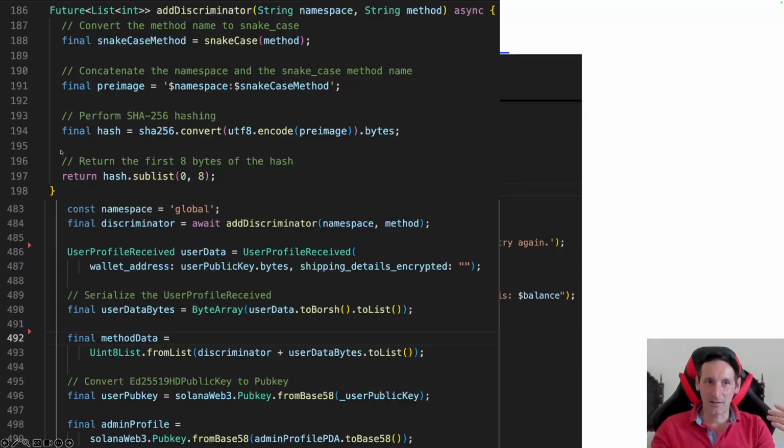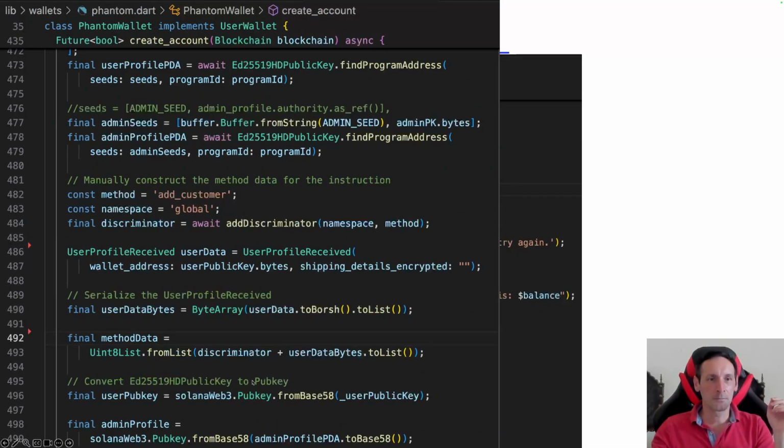This is what tells the Solana blockchain that this is the method I want to call, or this is the instruction, to be more precise with the terminology. This is the Solana instruction of the Solana program that I want to call. Hopefully that made sense.